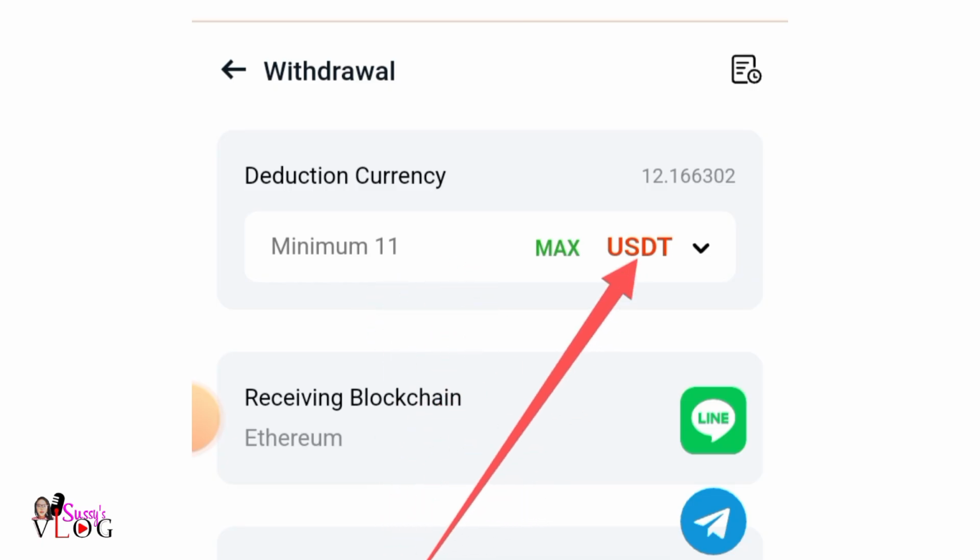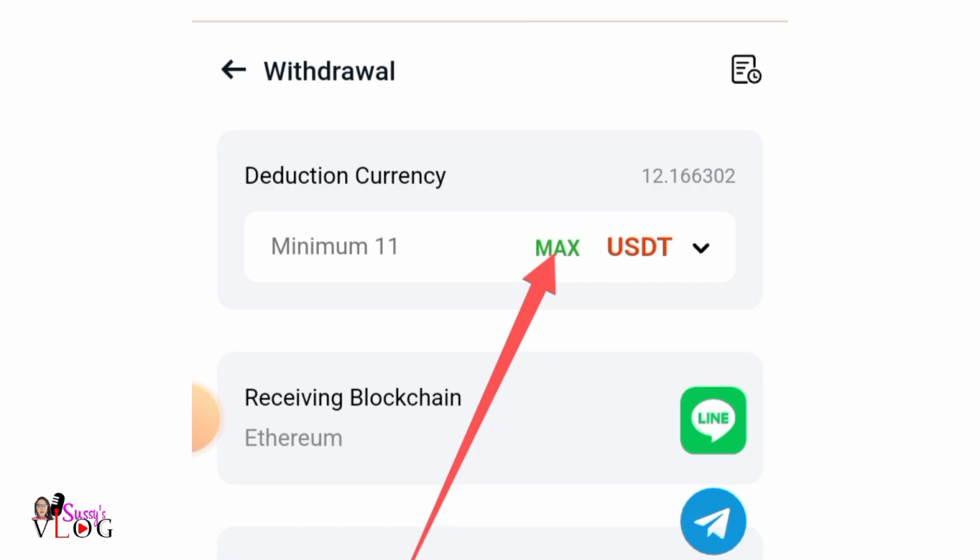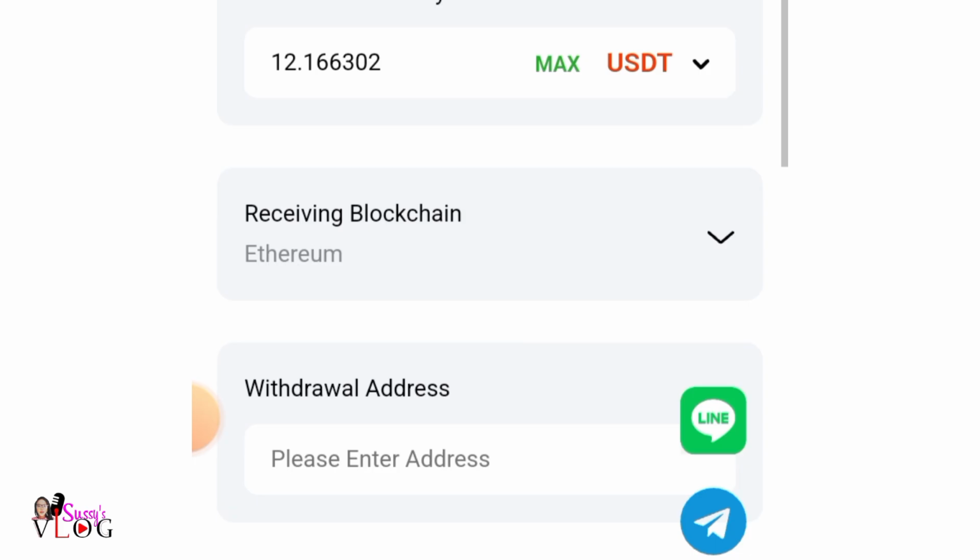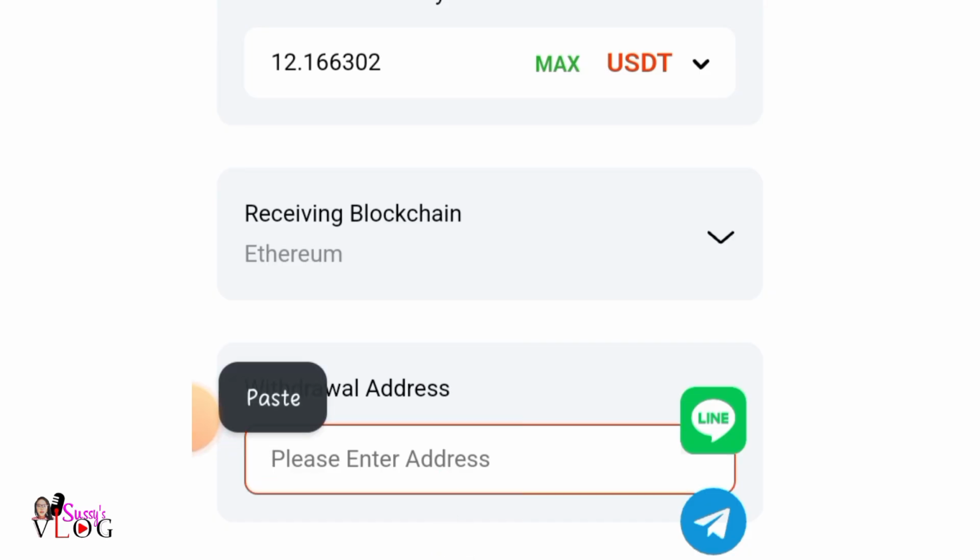Then I'm just going to come here and click on max, and once you click on max, I want to withdraw everything from there. Then leave the receiving blockchain at what you see here, Ethereum. Leave this as Ethereum. Then I'm going to paste the wallet address I copied from Bybit. You can use any other exchange platform of your choice.